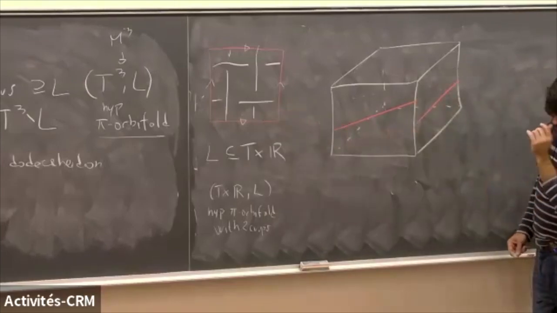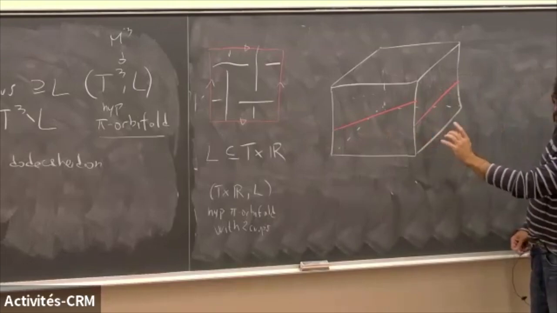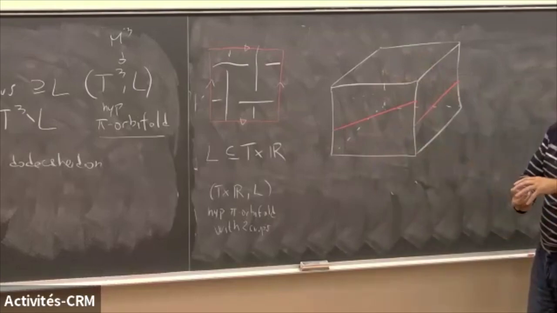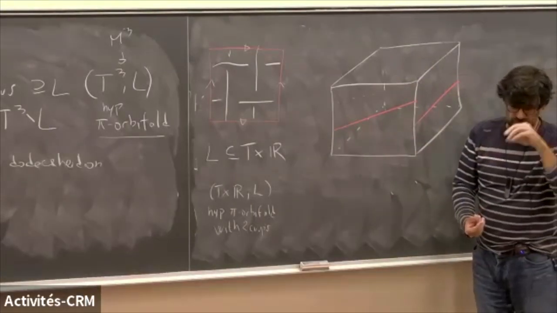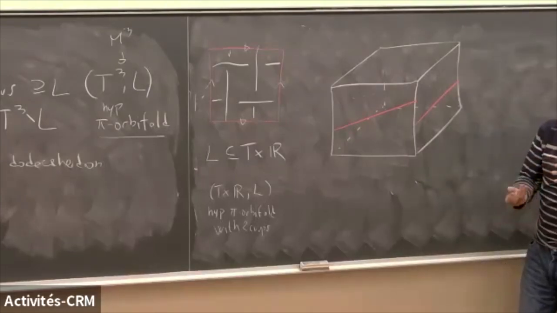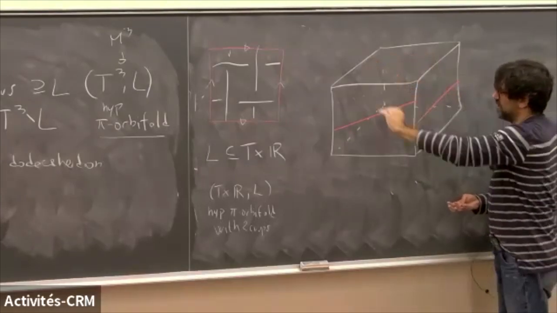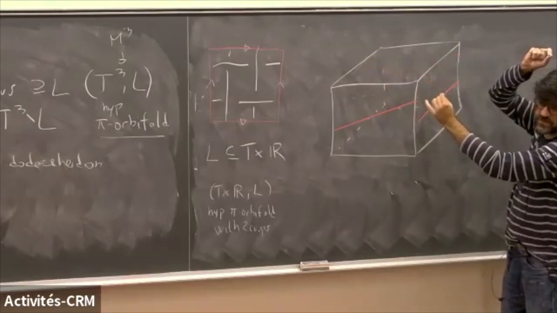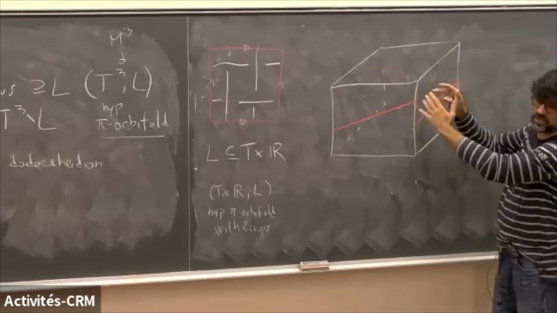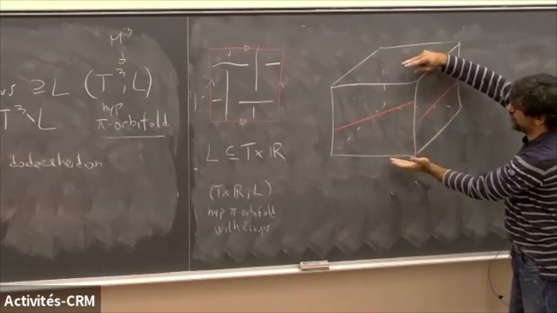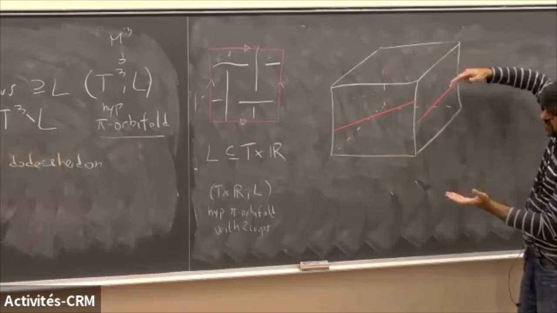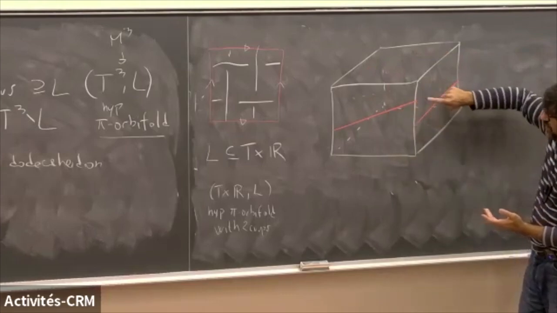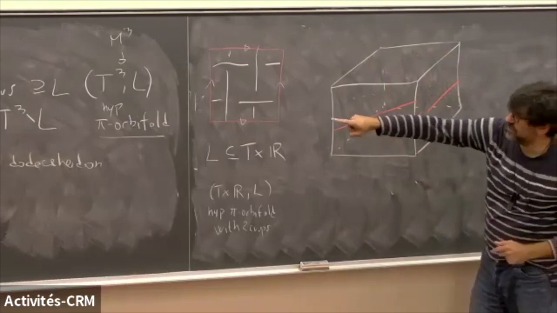So this is a way to construct topologically this picture, and by a theorem of Andreev it can be realized as a right-angle polyhedron with these two faces removed. You should think of an ideal polyhedron as a polyhedron where we remove some vertex, but we are also allowed to remove a face. So you remove this face and this face, or if you prefer, you shrink the face to a point and then you remove the point. It's the same, but I'm not able to draw the picture. Then the resulting object will have a right angle structure, with a right angle here, here, here, everywhere. So it's going to be exactly like that, and you get this picture.